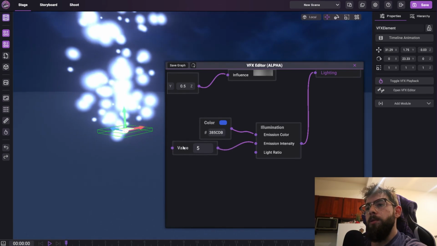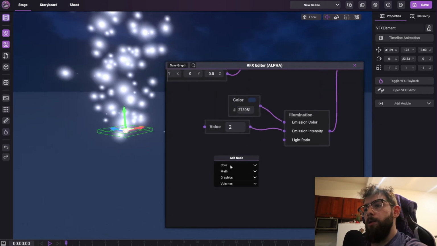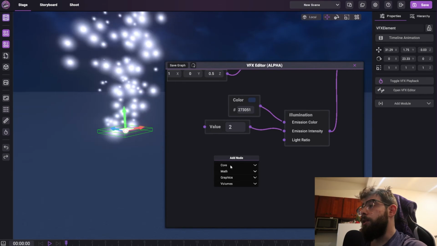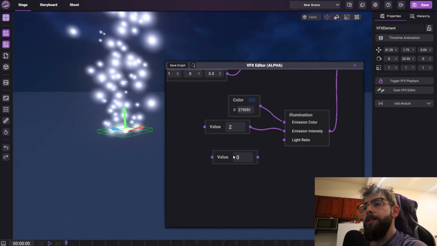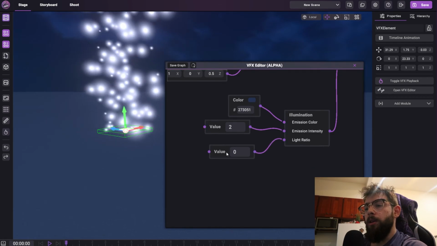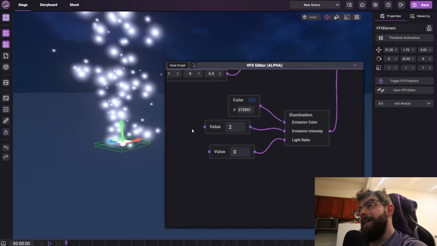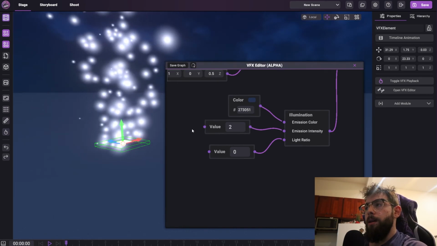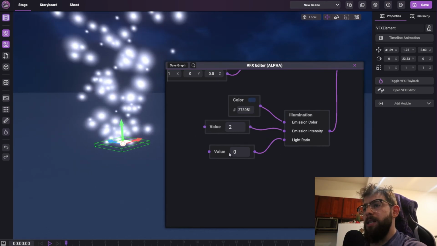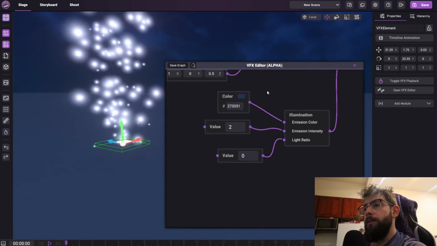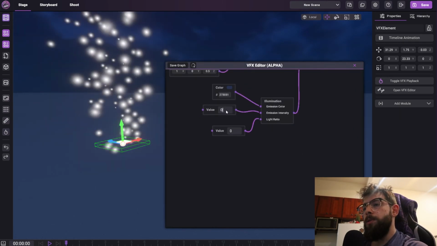But what we can also do is add a light ratio, which by default is 0. But if we set this to, let's say, 1, so this is a range between 0 and 1, so if you were to make it 1, which is 100%, that means that every single particle will emit a light that is the color of the particle, with the intensity and range relative to the alpha value of the particle and the size of the particle. So this light ratio actually does not have to do with these two things. It has to do with the color you set in visual settings. So I'm going to set this to 0 for now.